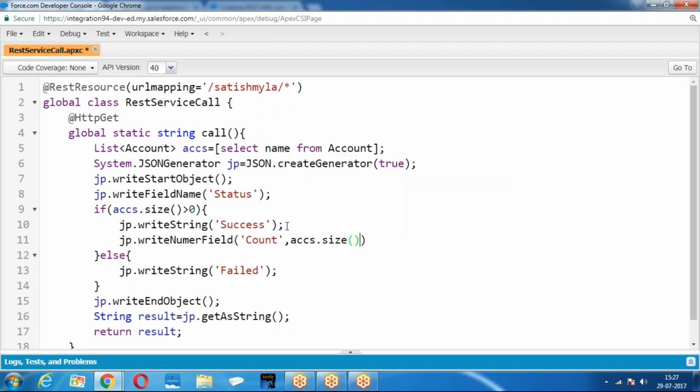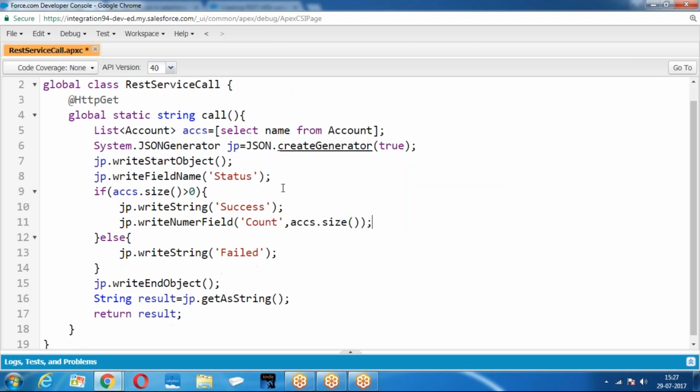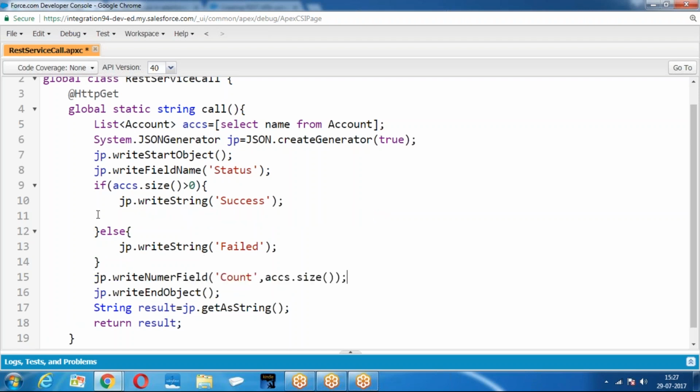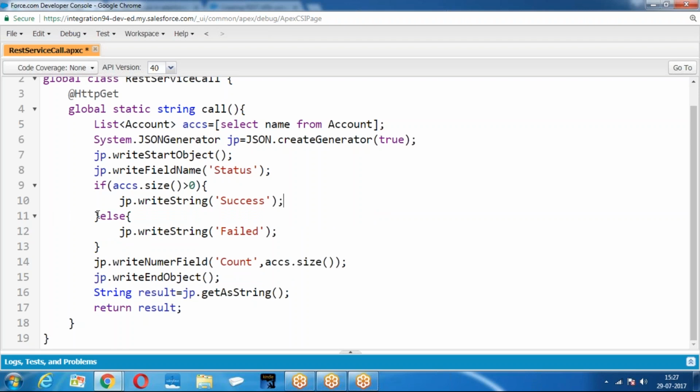Write number of records. If there are 10 records, 10 will be given; 0 records, 0 will be given. So was this a fixed message? No. If records are found, status equal to success. If records are not found, status equal to failed. Then how many records are given? jp.writeNumberField. If there are 10 records, number of records equal to 10. 0 records, number of records equal to 0.